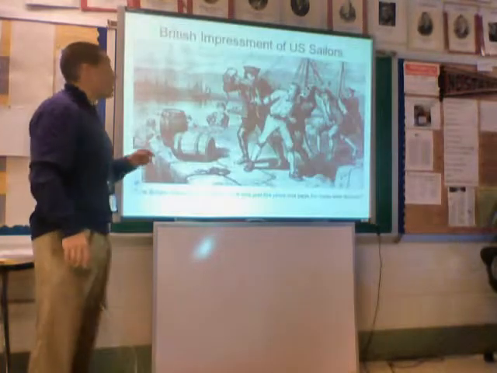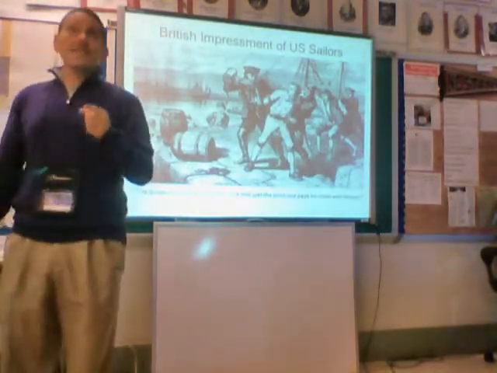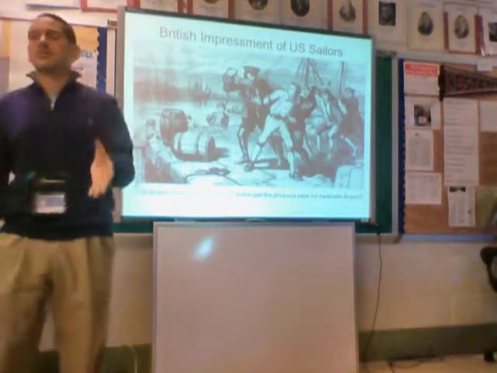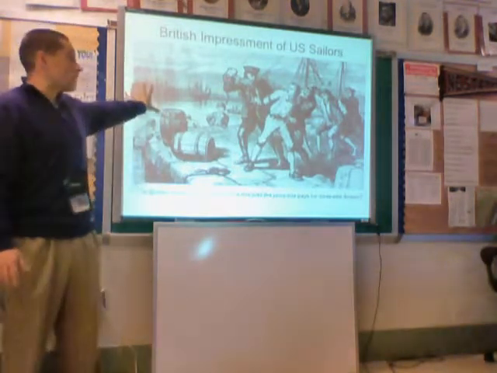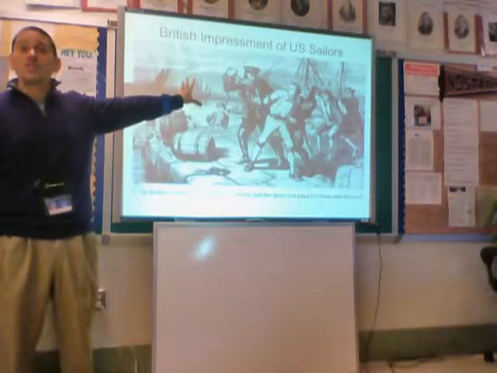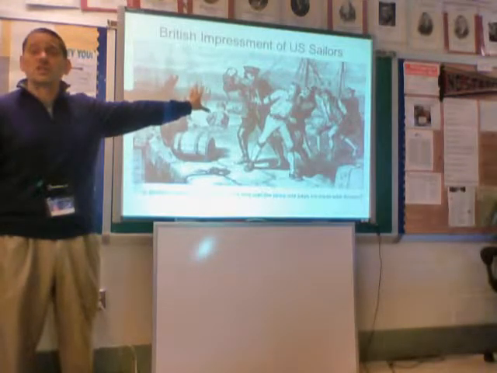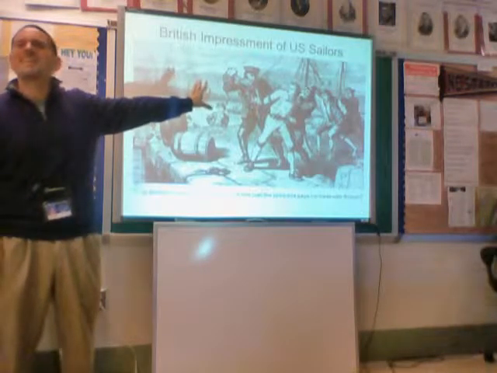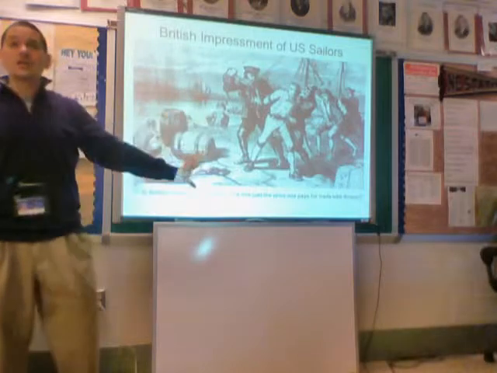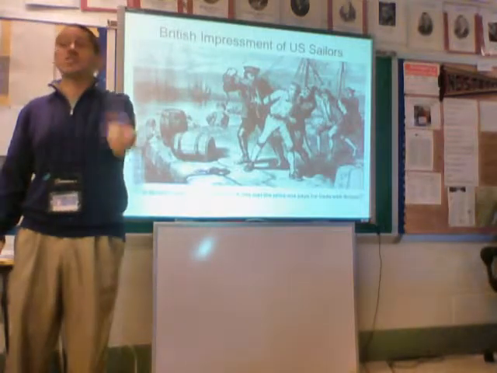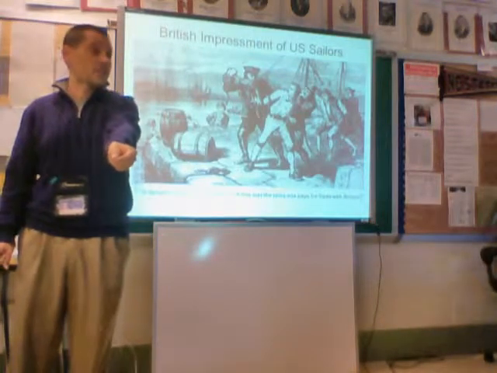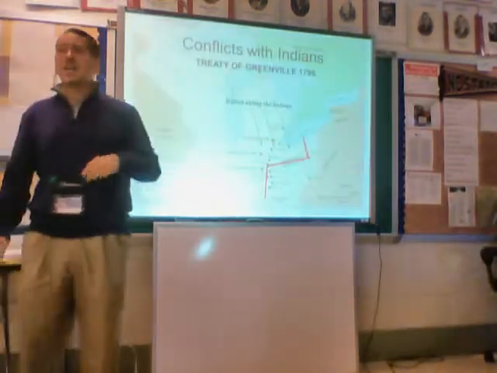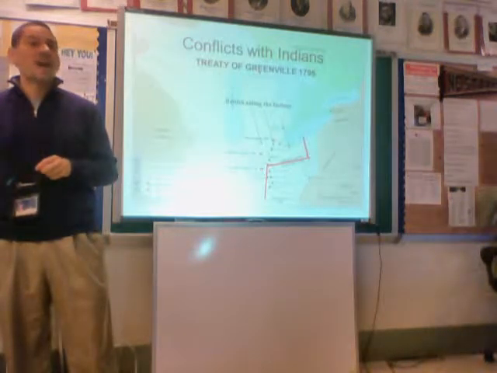The British are also going to hurt us in that American ships at sea are going to find themselves under attack by British ships that are going to kidnap American sailors and press them into service in the British Navy. It's called impressment. It's a form of kidnapping. And not only are the British going to kidnap American sailors on the high seas in violation of our neutrality, they are also going to fund the Indians that are attacking us out in Ohio.